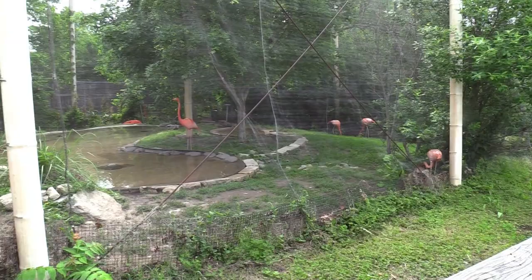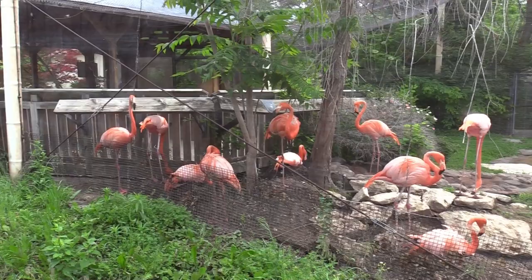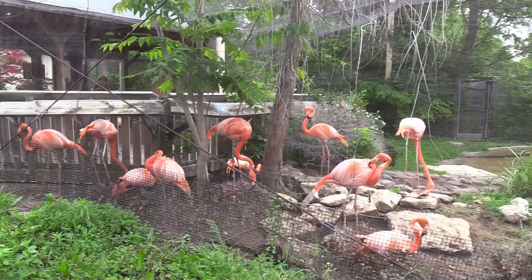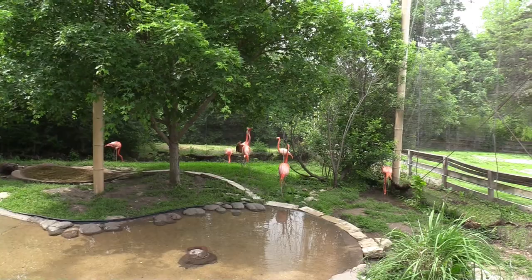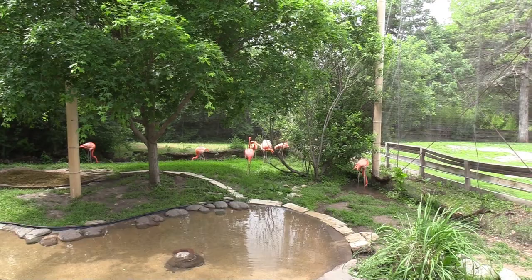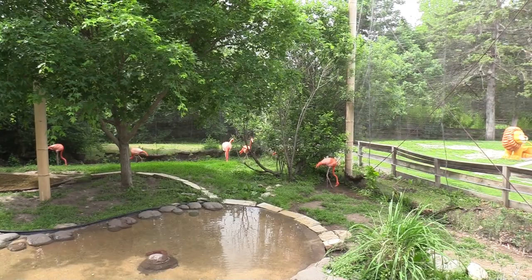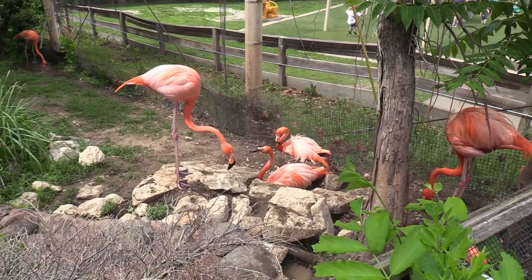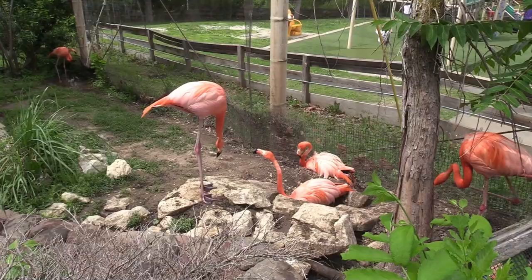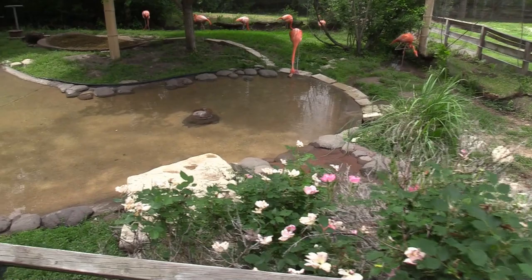Right next to the playground you get a really good view of the flamingos — I do love these birds, my second favorite bird species right behind the kookaburra. American flamingo — I've got two of them having a fight, having an argument. That one seems like it's yelling to break it up. Now they're nice and calm — hello flamingos, how are you today?